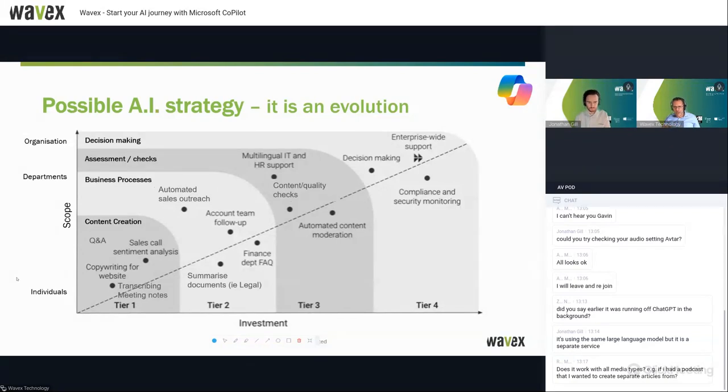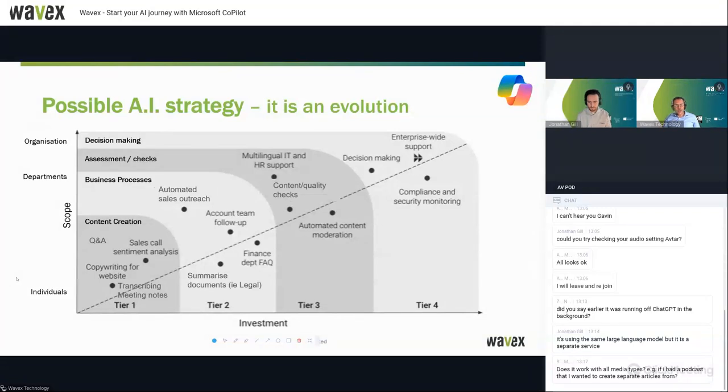You can see across the bottom, you've got level of investment, and across the left, you've got the scope of the deployment of AI. Obviously, CoPilot provides a relatively simple initial step into the world of AI, because you're empowering staff, you're giving them additional tools so they can leverage the information that's already within your organization.